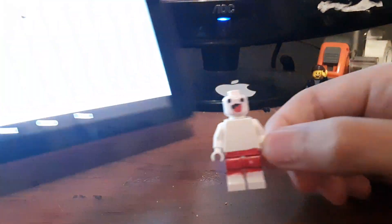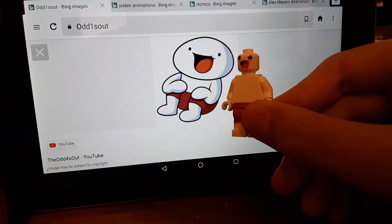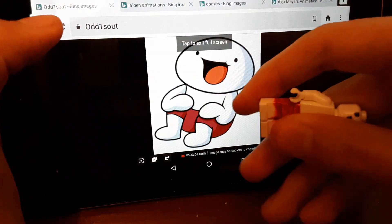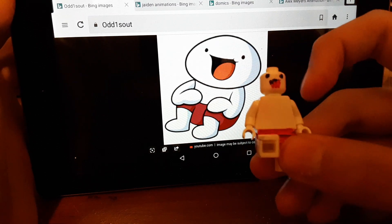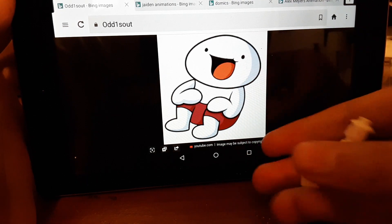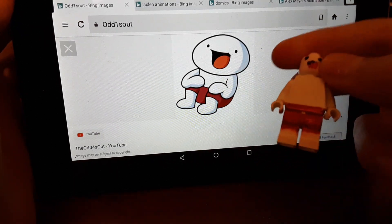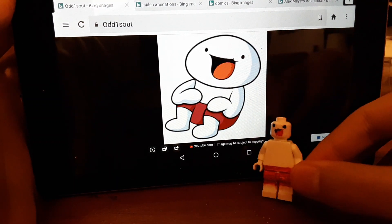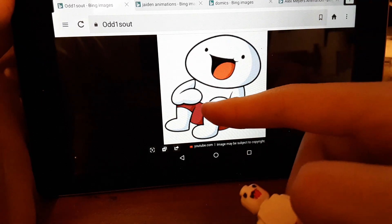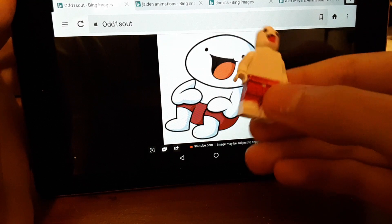He has the eyes and the mouth, and the little red shorts, which is his character. The part that goes under the legs is just kind of missing red. So the character in the actual videos doesn't have red shorts, but the character in the logo does. So I decided to make it have the little red shorts, and I think it's a pretty good little custom.